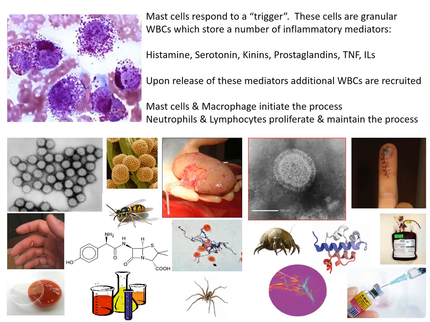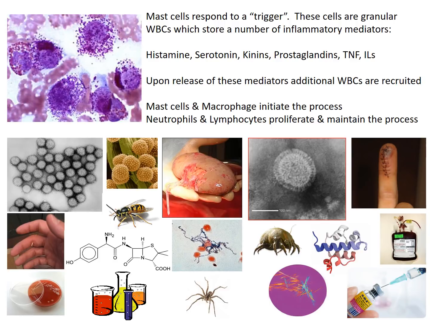So mast cells are one of the first cells to respond. And in mast cells, what do you think is the predominant inflammatory mediator found in the granules of a mast cell? You may know this. It's histamine. Histamine is a very potent inflammatory mediator, and it plays a huge role in inflammation due to allergens and irritants. It happens to be the predominant inflammatory mediator in a mast cell.